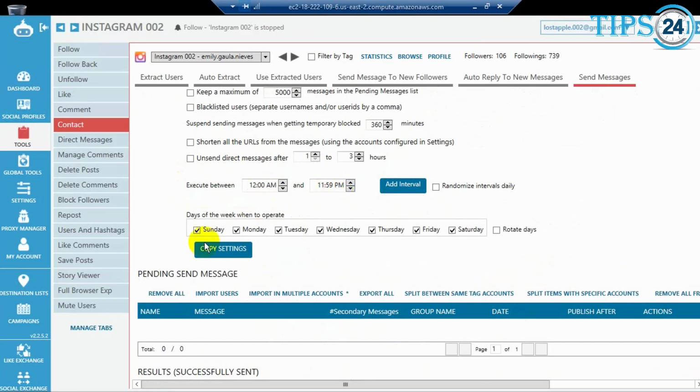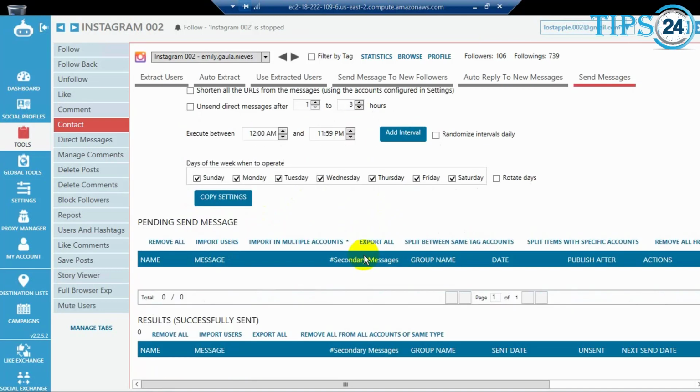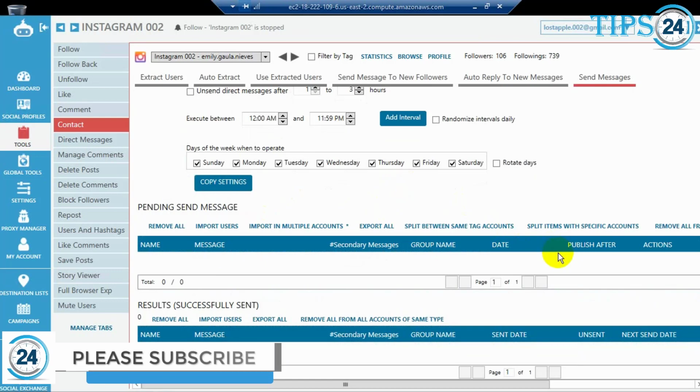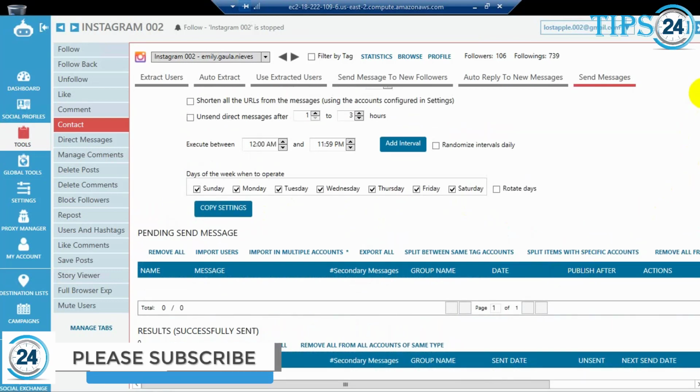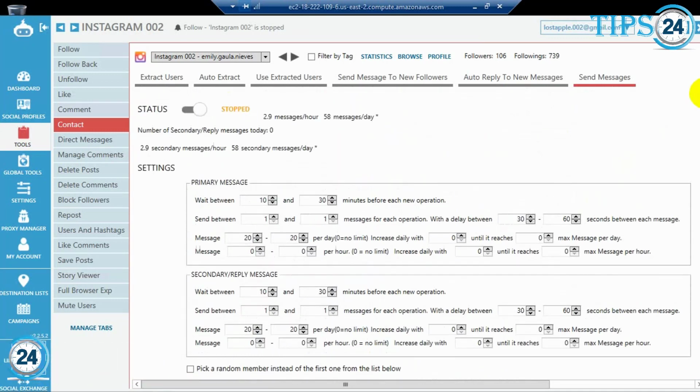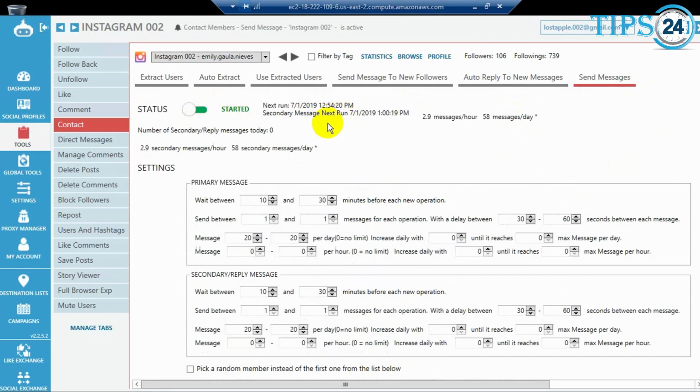So this is the execution time. You know how to set up and why it is needed, so I do not discuss the same or similar thing again and again. That's why I just show you the general setting. Then we just start it and this auto message tool is executing.